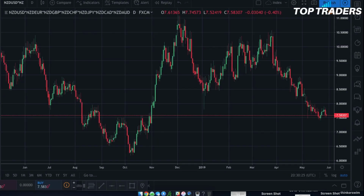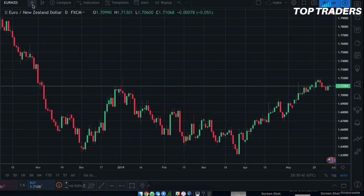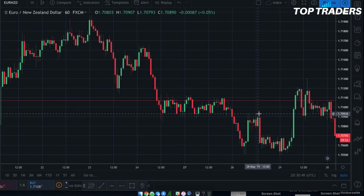All right, traders, as you saw in that little preview, I put up a snippet of a Euro NZD sell side move that we were looking at that ended up working out. This is the NZD index here, but real quick, I want to show you guys that Euro NZD that we put out for our signal members. If I go down to the 4 hour, and then the hourly, you will see a massive sell side explosion that we were calculating.